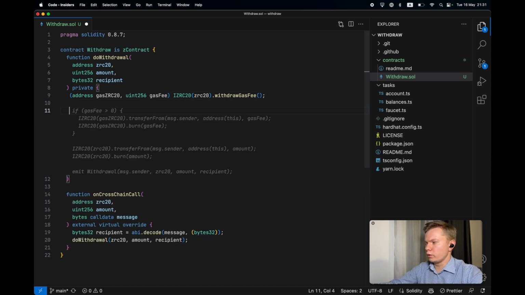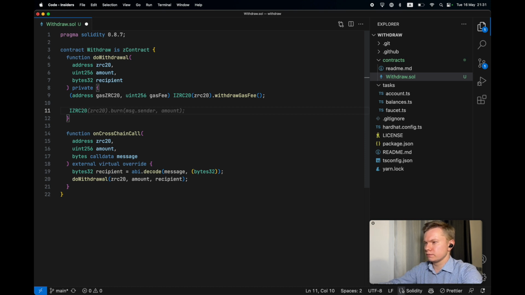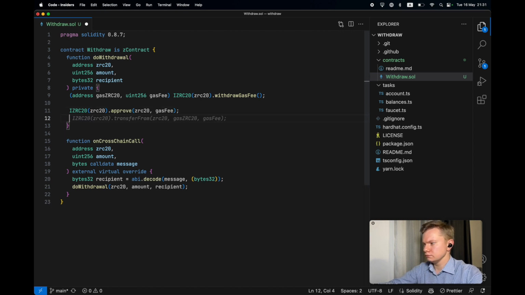Now we will approve the transaction and then withdraw. So IZRC20, then approve, passing the zrc20 token address and gas fee, and now we need to do the same but actually withdraw.